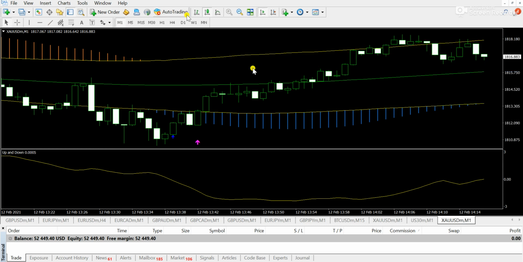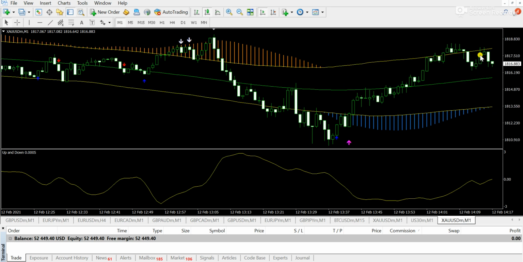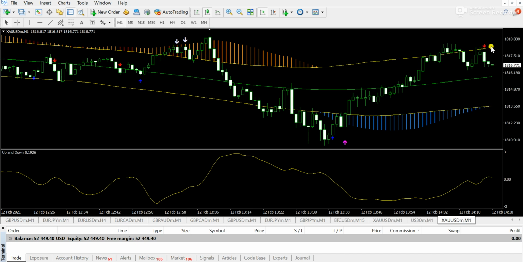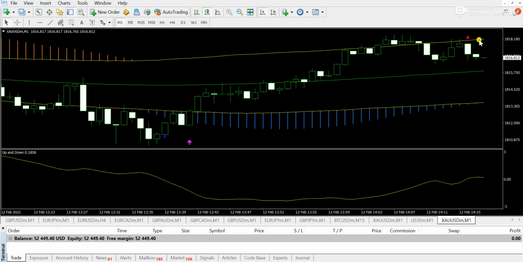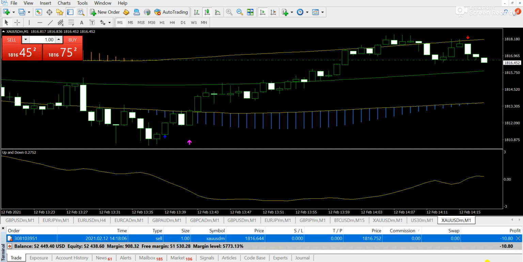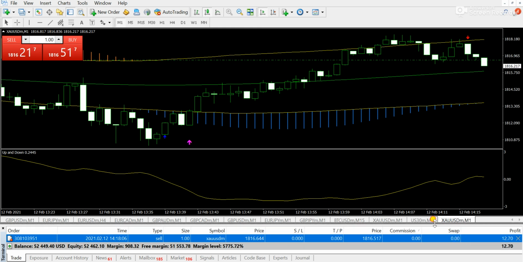I'm just looking to make the video because I thought that maybe we received a sell signal from the arrow indicator as well. Okay, the sell signal just appeared, guys. You can see the sell signal has appeared, and I'm going to take a sell position on gold. The signal appeared right in front of you, so that's why I was also interested in making a video so that I can share it with you guys.